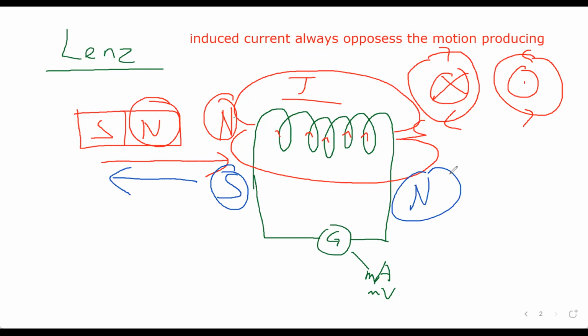If I push the magnet in, the red color one, it will oppose. The current will be maybe up, and there will be a temporary north on the coil and a temporary south here. But as I pull the magnet away, the blue color line, the current now will be in the opposite direction. It will be down, down, down already. Because I'm trying to oppose my motion, I'm trying to pull you back in as soon as you try to leave. When I try to come in, I'll oppose you. When I try to leave, I'll pull you back in. Just like a typical high school drama.